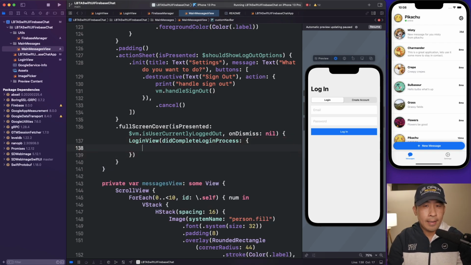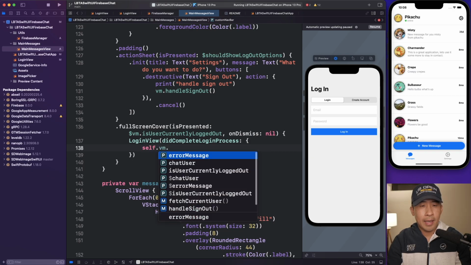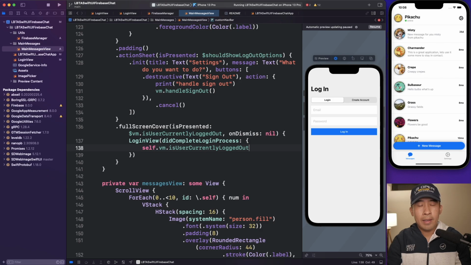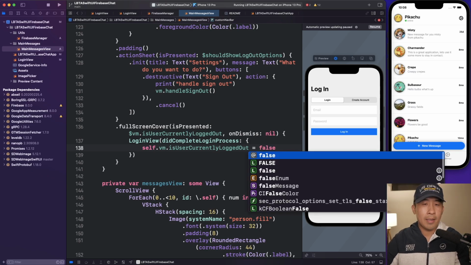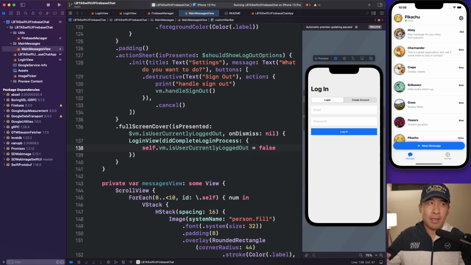The very last bit of logic is to say self.vm.isCurrentlyLoggedOut. So you can either use toggle, or to be more precise, you want to say isCurrentlyLoggedOut is false. So that means our user logged in successfully. The logic is a little weird if you think about it, but it should make sense.